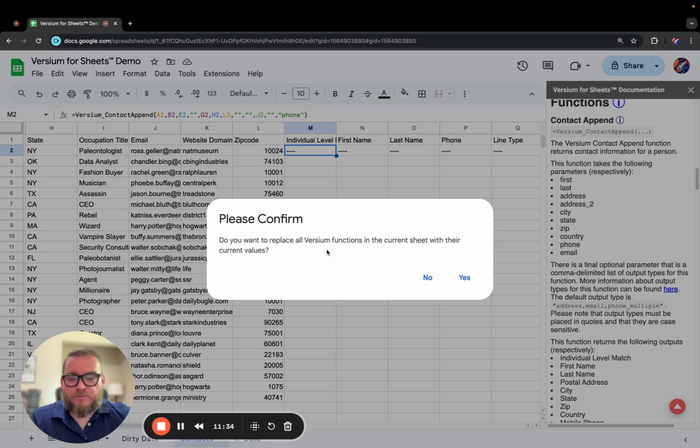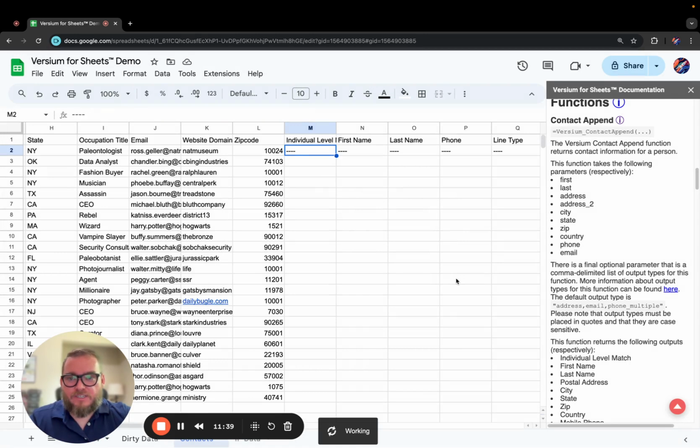It'll come up with a confirm, and when we confirm that, it's going to take your results and put it in there as text. What that does is allow you to maintain your results and not requery the API. It's also good if you want to make any other changes in your data set. You can start working with that data on your own, and be confident that you're going to maintain those results. So yeah, that's the first append.